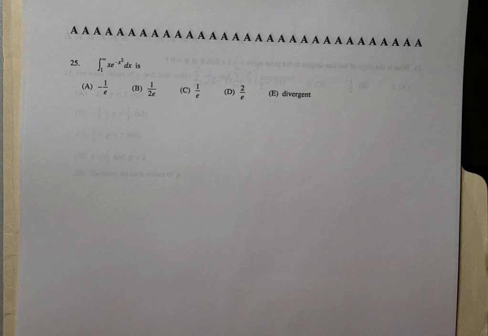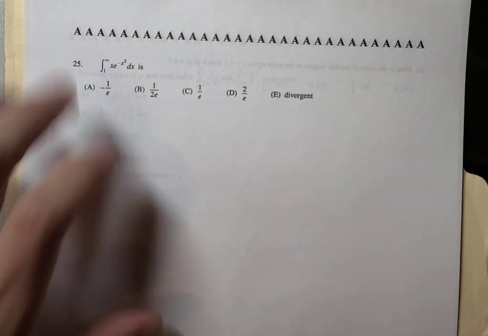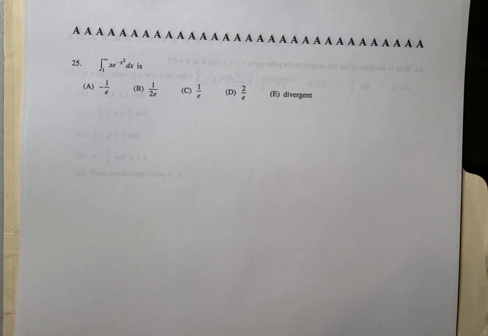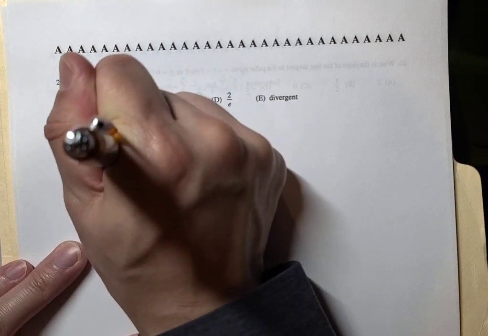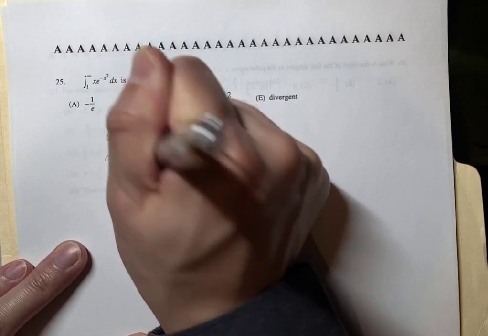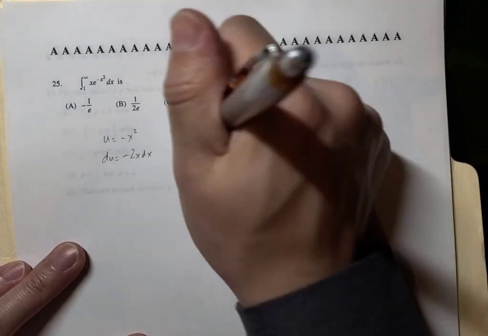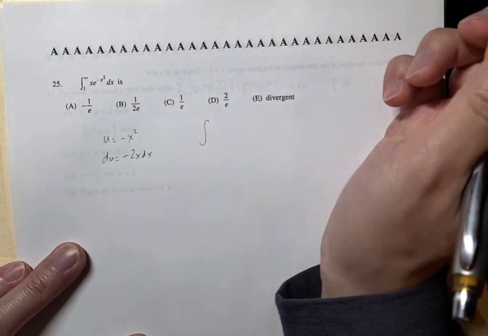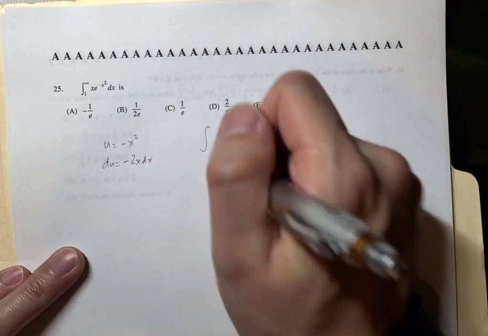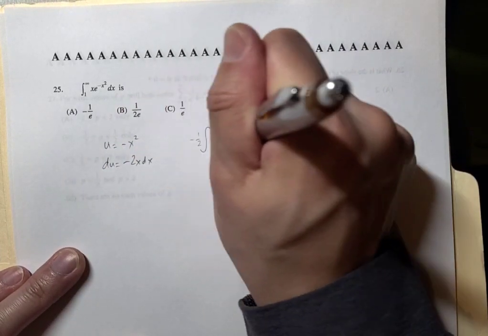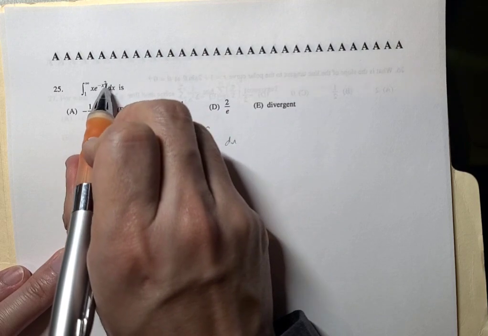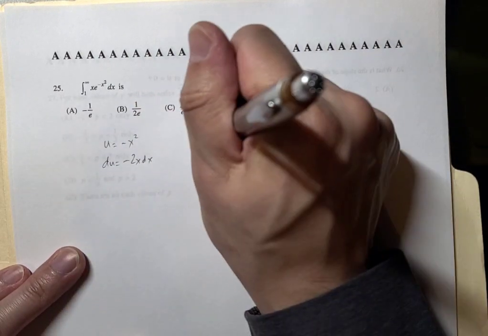We have this improper integral. How do we solve this? If it was not an improper integral, just a normal integral, how do we solve it? Hopefully you can see we can do substitution. So if we let u be negative x squared, du would be negative 2x dx. So we can rewrite our integral as, let's worry about limits in a bit, x dx would be du over negative 2, so negative half du. e to the negative x squared is just e to the u.